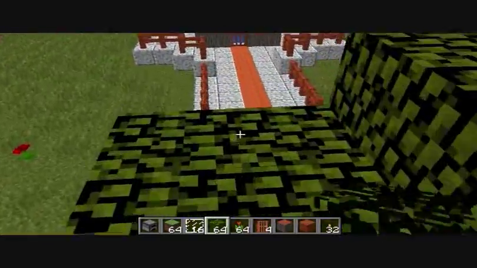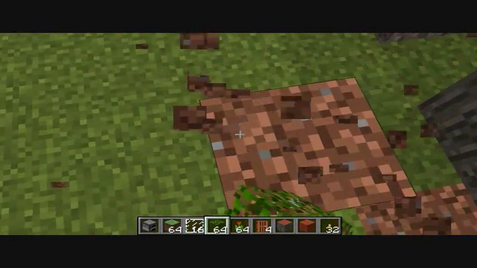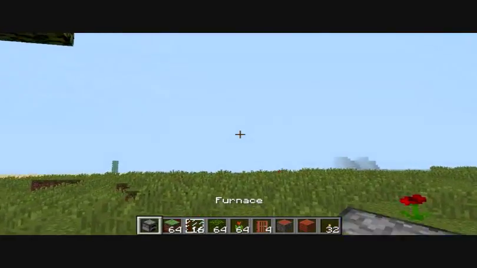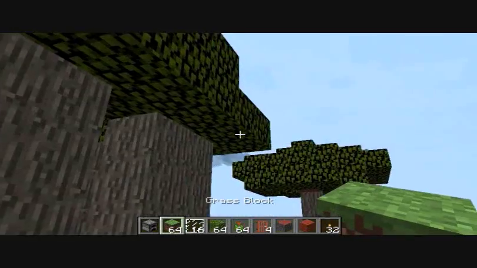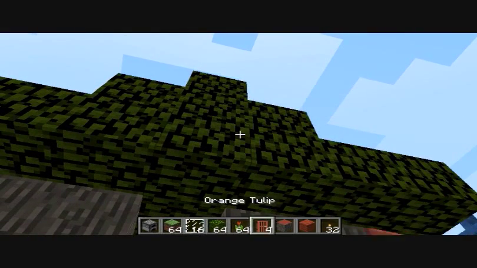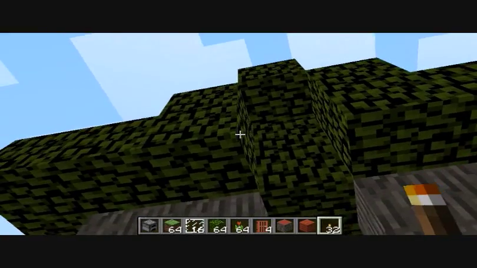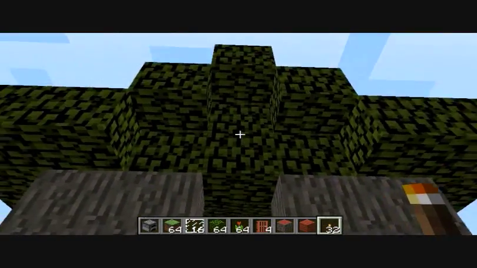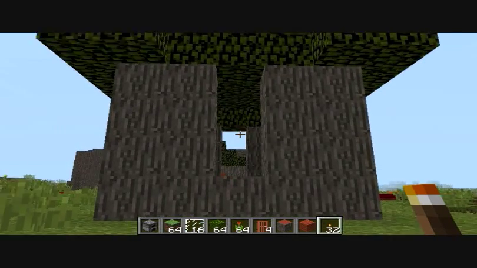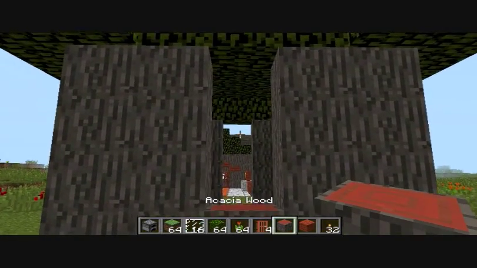Actually, might be a little bit difficult doing it from up there. So we're gonna go around here and just, okay. That. There we go. Next we're gonna do the windows, or the framing for the windows and the door.